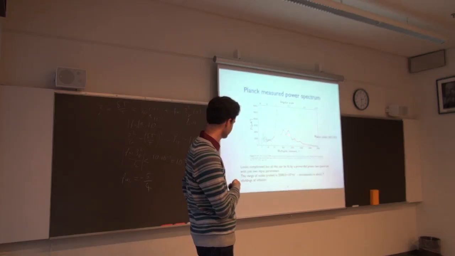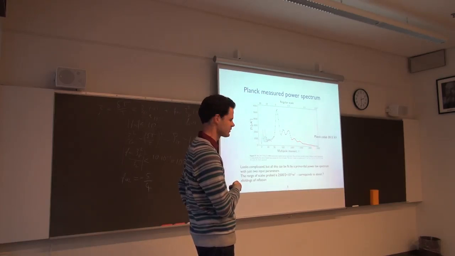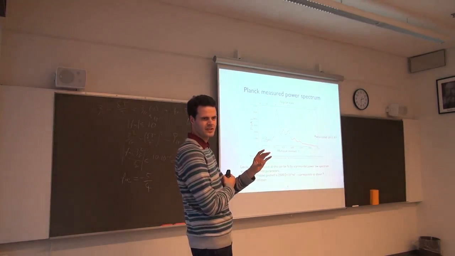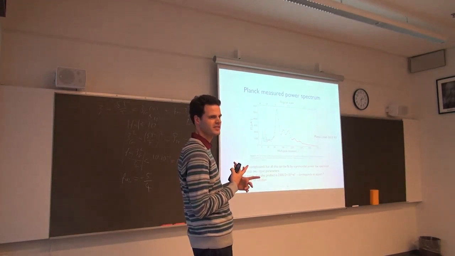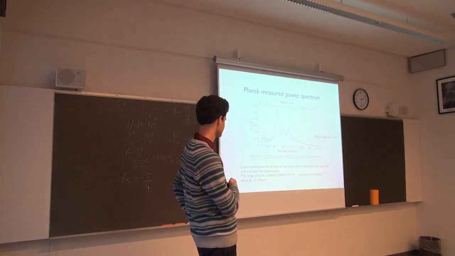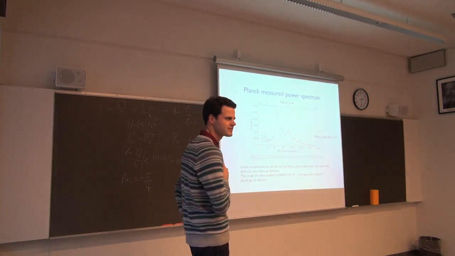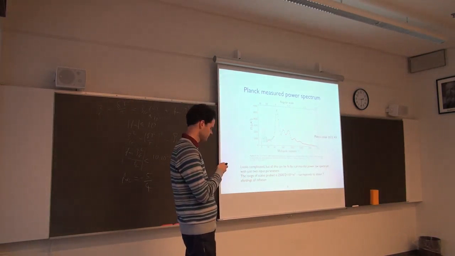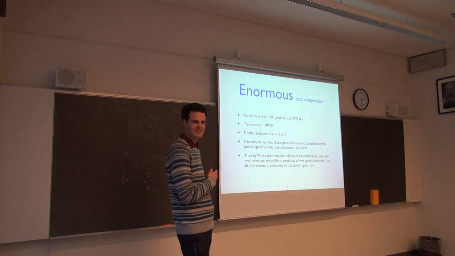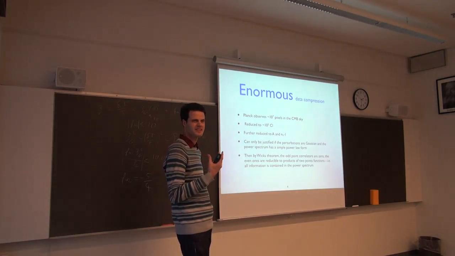And in all of this detail, these are data points with error bars which are minute. You can fit all of this with just 2 numbers. You need an amplitude of the perturbations and a spectral index, and that's all. So you fit all of the structure with multiple peaks with 2 numbers. And that for me is quite amazing. It's an amazing compression of data.